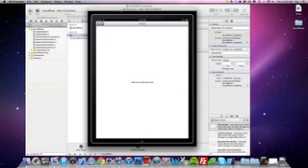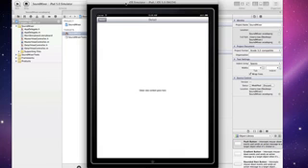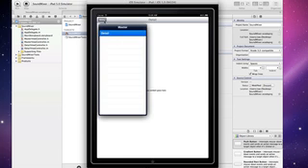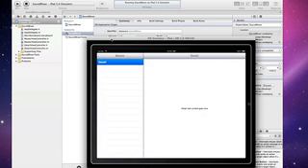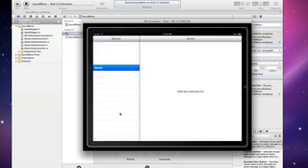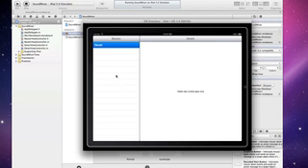So the logic behind the master detail application is you've got a table view, whether it be in the vertical or horizontal position. So here it would be showing vertically, and here it would be in the horizontal position. It splits the screen and the table view is on the left. And the logic is if you select something from the master list, it's going to show additional information in the detail list. So I kind of use this setup to help build the structure for Custom Sounds of Nature, so that you can select as many icons or sounds as you wanted to, and they would appear in the detail view, and then you'd be able to drag and move them around for the sound mixer.